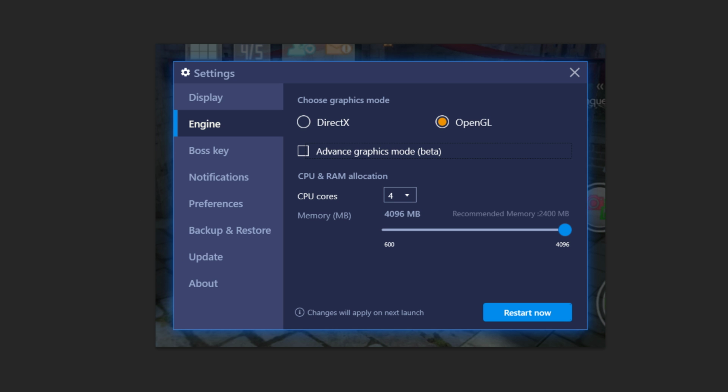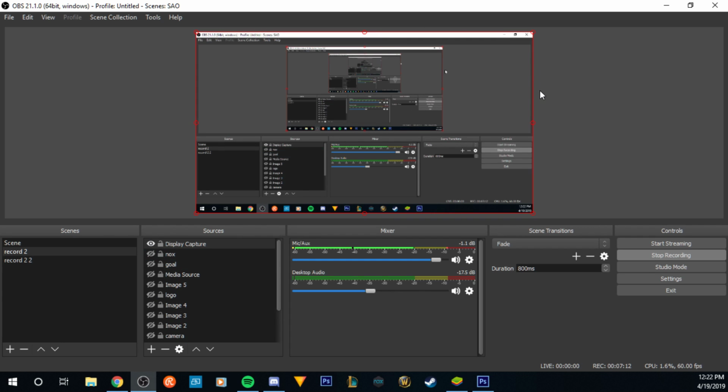All right, so the next thing we're going to take a look at is how to run it on OBS. If you're using Streamlabs OBS, it's the same thing. It's not going to change anything, so you don't have to worry about that. I'm going to go ahead and show you the settings and everything. I know it's kind of Inception-ish right now, but I'm going to show you everything on how to run this.